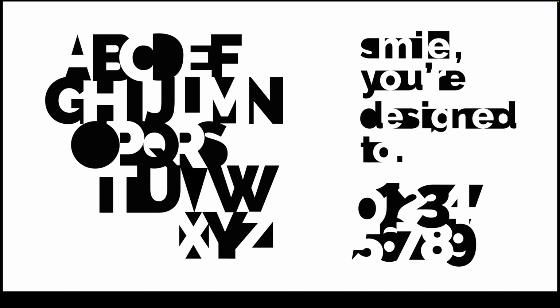Now, the quote on the top right, "Smile, you're designed to." Now we're looking at an actual phrase or a sentence, and even then, there is really no trouble reading this. Again, our brain fills in the counter spaces. In this case, the counter spaces are filled in using nothing but color.